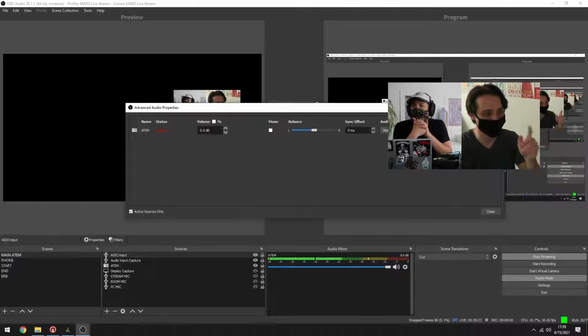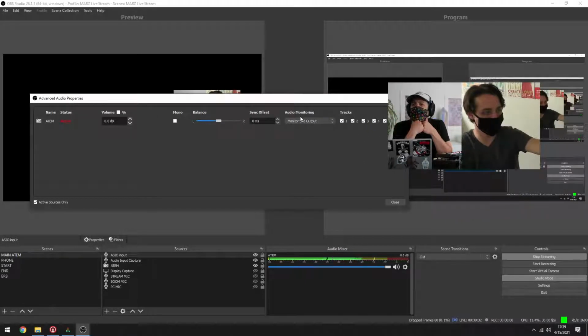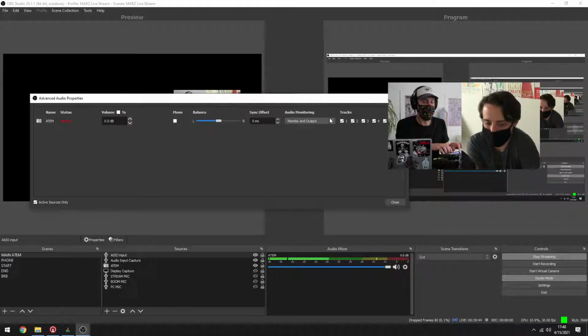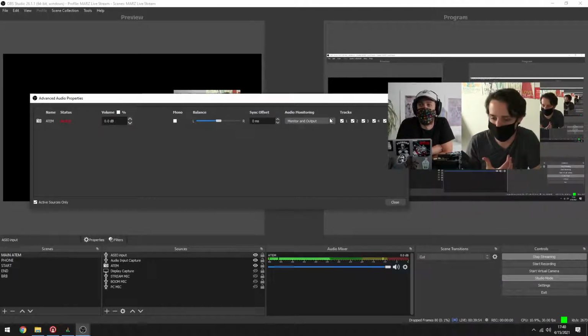But the big thing is the monitoring and output, because a lot of times that's hidden by the VIP right now. Oh, it is. Oop, there we go. The big thing is the audio monitoring here, that allows you to monitor what audio is coming into OBS. While I'm sitting over here and Corey's doing his music thing, if the music's too loud or Corey's talking too quietly or whatever it is, I can hear it because I have this monitor audio input.